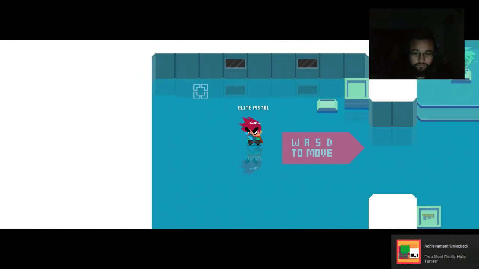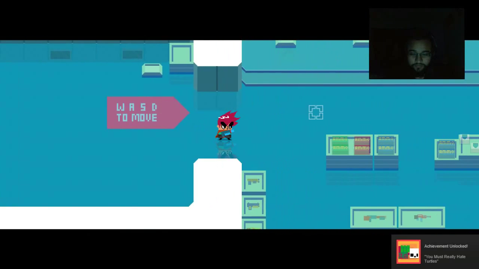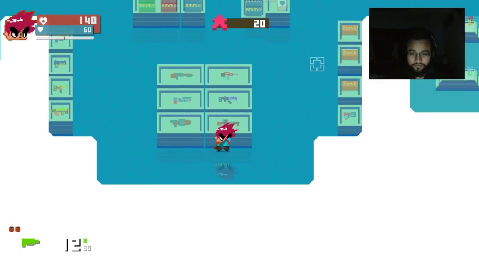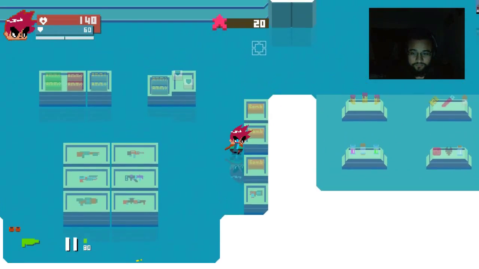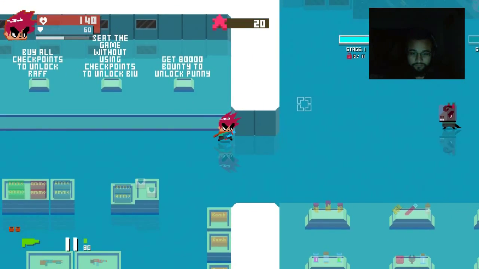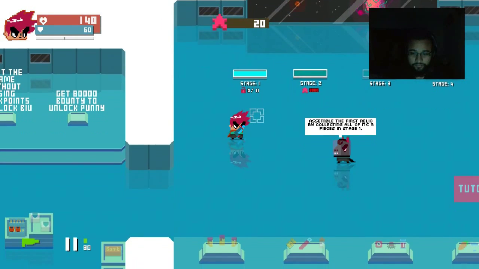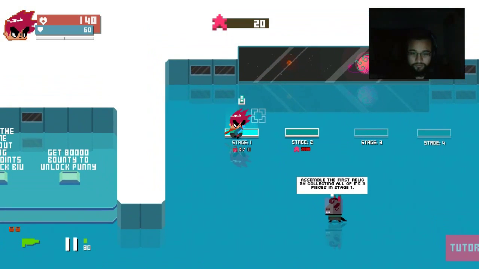Melee, I could just shoot him. Oh yeah. I still don't get to swap? Oh, I gotta start with this guy? Okay. Assemble the first relic by collecting all the three pieces in stage one. Let's go!